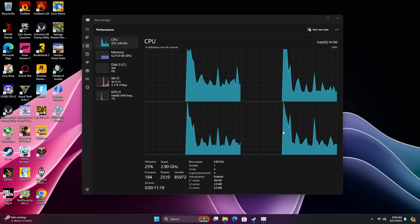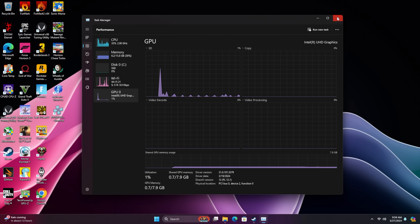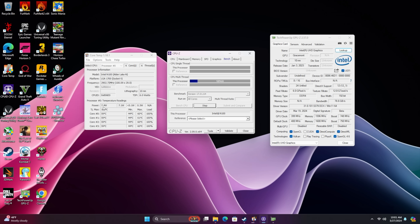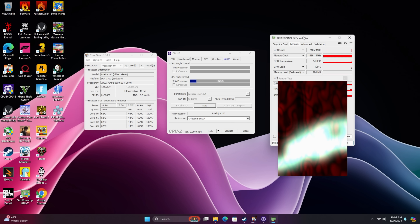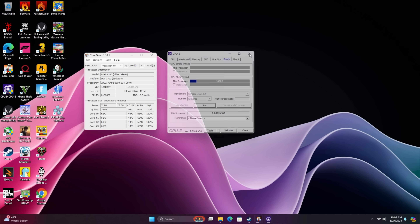I've been up and running for a while, done a few reboots, and installed all the latest drivers. We've confirmed the Intel N100 with four cores, 16 gigabytes of DDR4 single channel, and the UHD graphics. Not too powerful, but for the power draw, given that it's a silent unit, I'm actually really impressed by the performance. Running a CPU stress test, it jumps up to around 7.4 watts. To hit maximum TDP, you need to load both the GPU and CPU together — doing so, we're only at about 10 watts, though I have seen it boost up to around 12 watts every once in a while. Temps stay really low for not having a fan, thanks to the very low TDP.